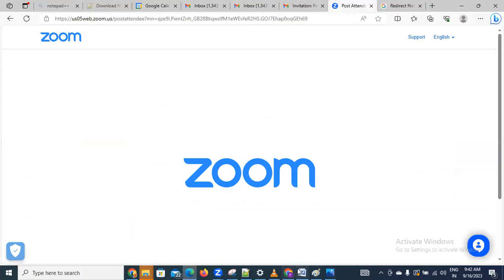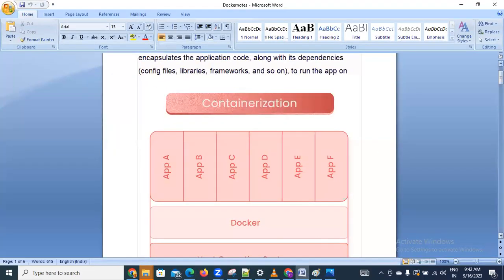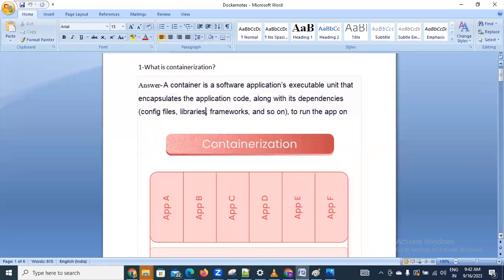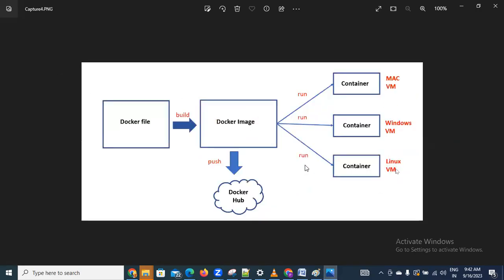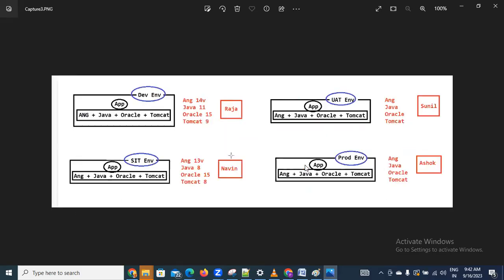Okay. So what is the architecture? We are talking about architecture now, but before architecture, I want to explain one more thing. Here, as I am explaining, the dev environment, SIT environment, UAT environment, and production environment have some different kinds of configuration. So the chances are very high that an application developed in the dev environment will not work in another one.